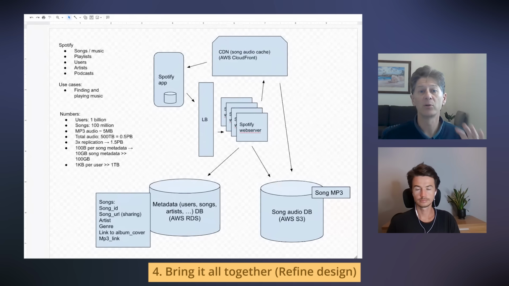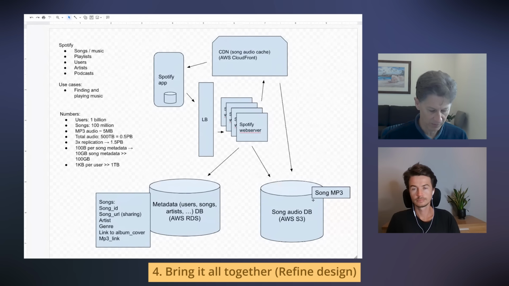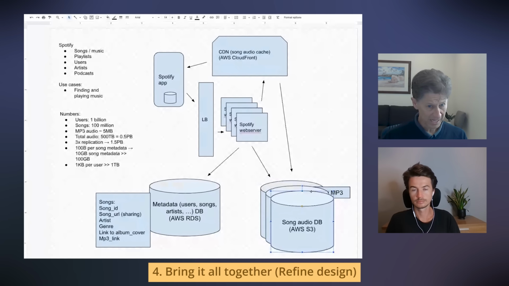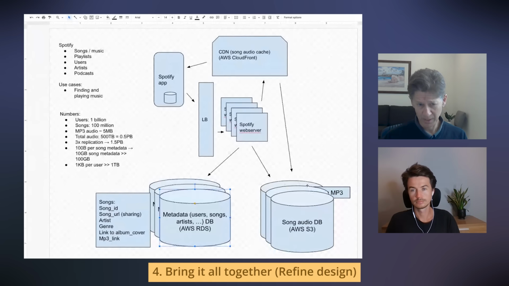it's possible. So replication. I didn't really talk about replication other than to do the math to say, hey, maybe 3x replication. And replication, right? Why do we do this? Well, we do it to make sure that we have data available when there's an outage. So I might do this, right, to indicate 3 replicas, but that's a little naive. And the same thing for the metadata, of course.